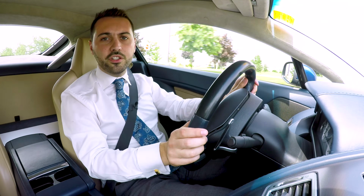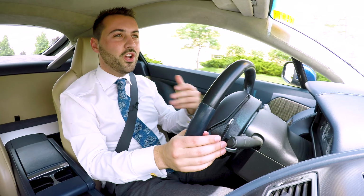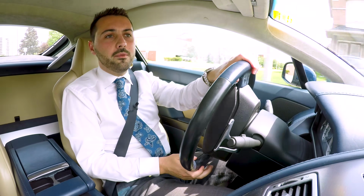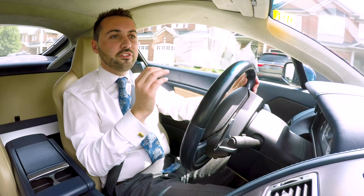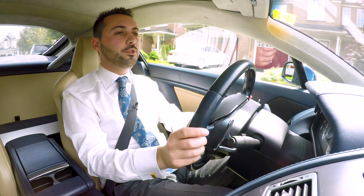With a lot of these earlier Vantages, it's very important to understand that the transmission on these is not a conventional automatic transmission. Sport shifts drive like a manual transmission that's being actuated automatically. That being the case, they do drive very, very differently, and you do oftentimes have to let up off of the accelerator between gears.